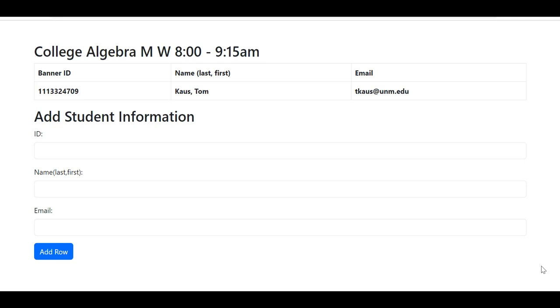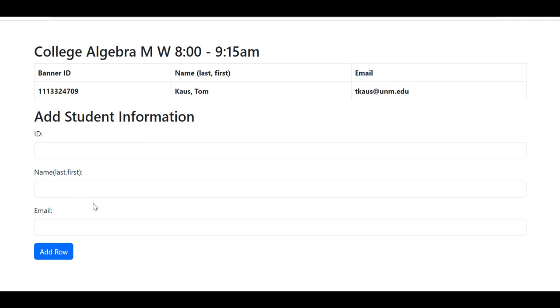So here is my week 10 project. It is a table and a form. We're going to fill out the form, and once we're done with that form, we're either going to hit enter or add row, and all this information will go into a second row. And then if you like, it'll stay on this page, so you could add a third and a fourth and a fifth student in these rows that will be created.